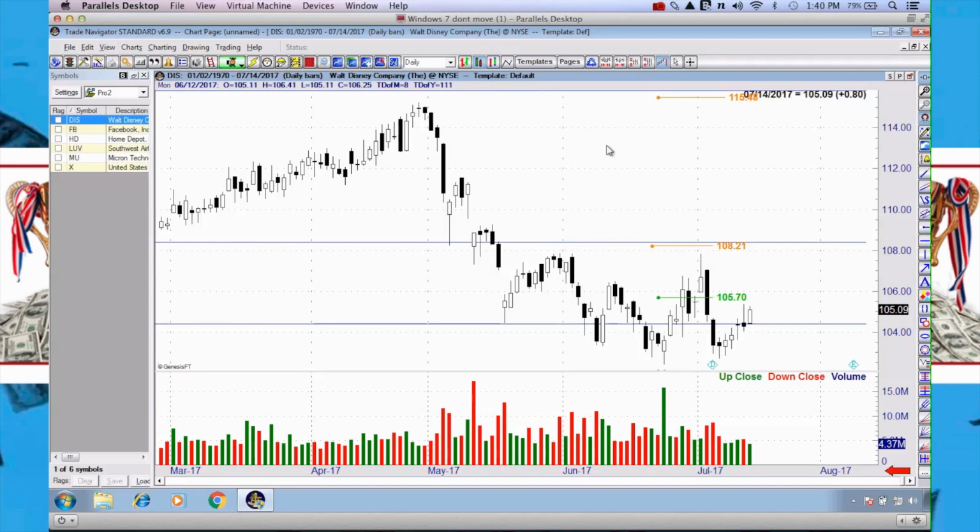What I thought I'd do on this Sunday the 16th of July is just go back and recap some of those stocks. What we might be able to do also is recalibrate some of those trade setups, but just talk you through really the picture, which is continuing to develop across these six select shares.